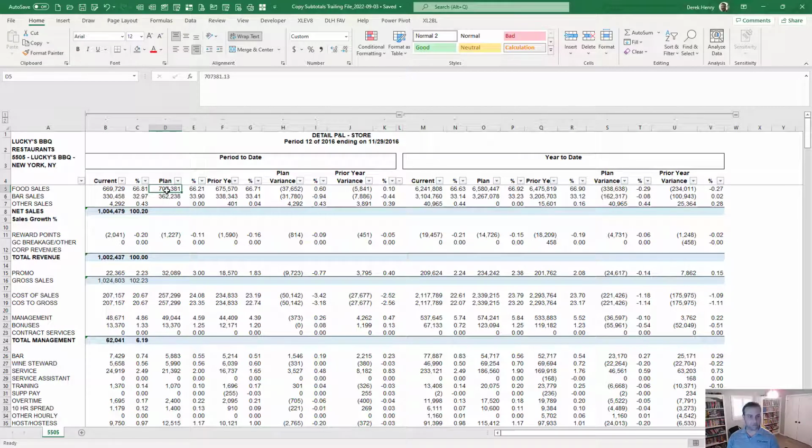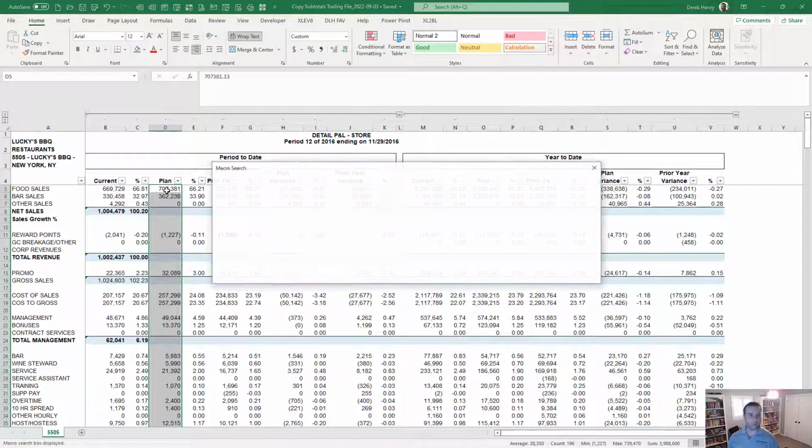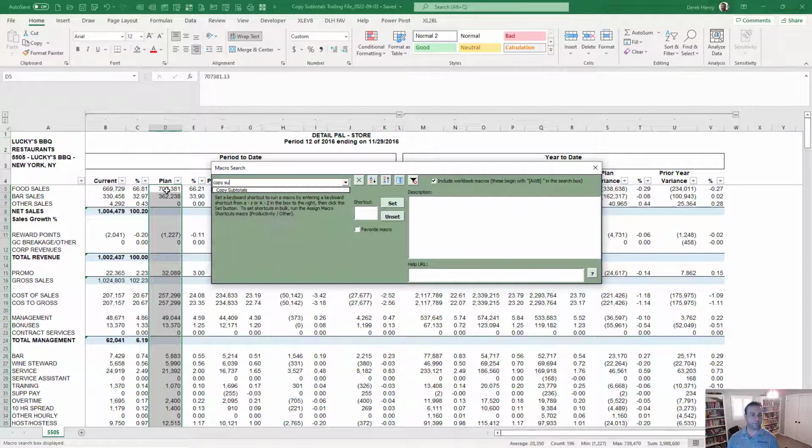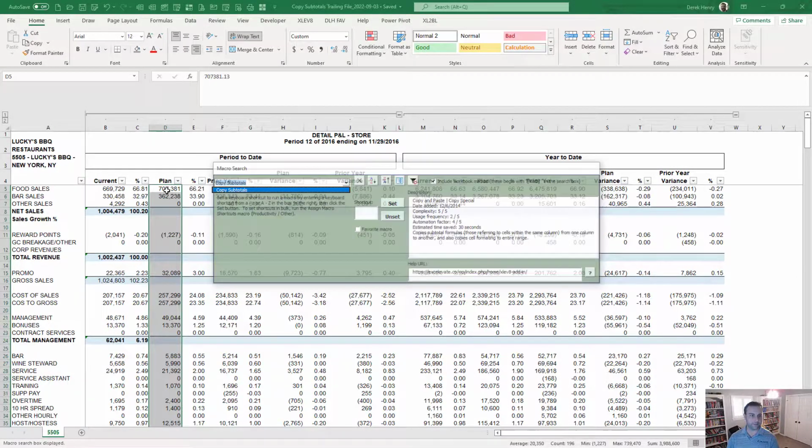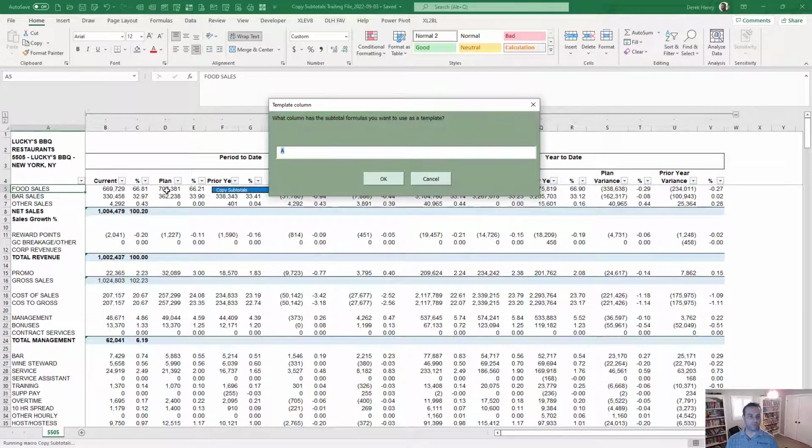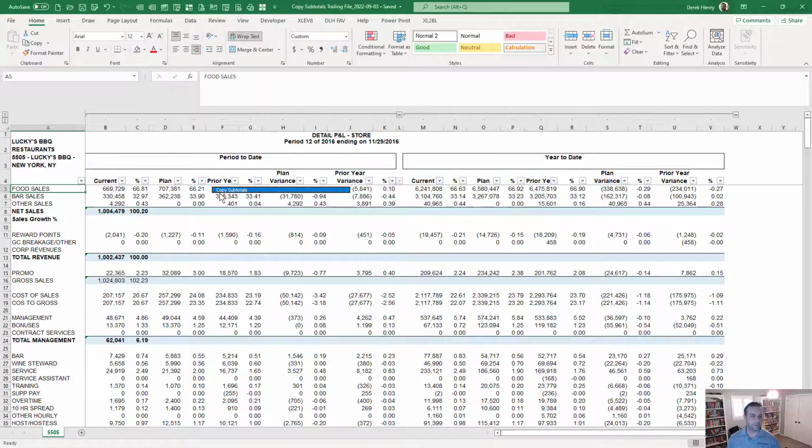So we are going to select this entire column, and using a shortcut we can select to the very bottom, that's select to bottom, or you can use the select picker to do that. Either of those work really well. And then when we run the copy subtotals macro, it's going to prompt you for what column you want to use to copy over the formulas. Now it'll jump backwards and look for one of the first columns. Sometimes it's right, sometimes you want to override that. So we're going to put column B here.